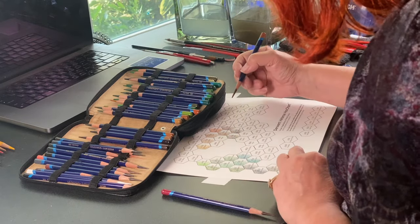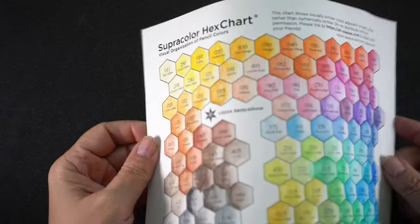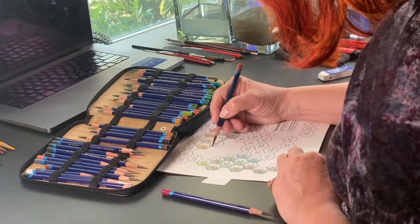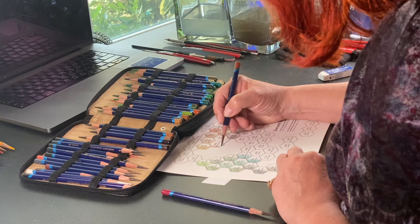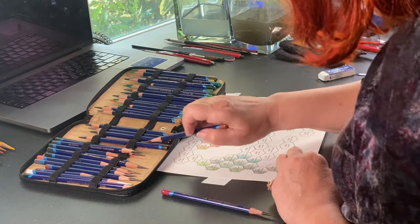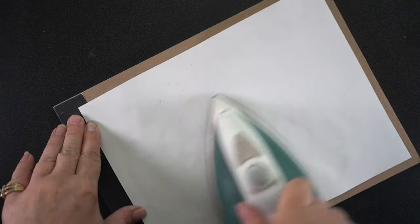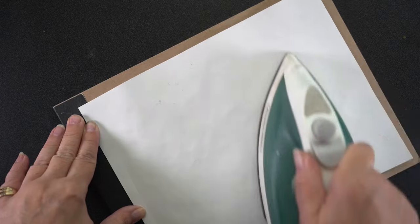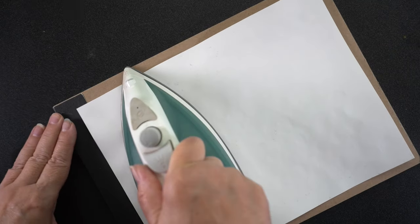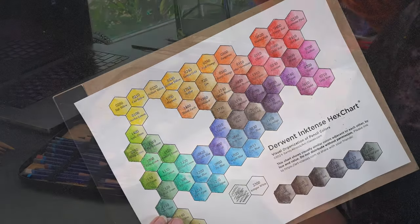A problem with the 90-pound paper is it's going to buckle with water, which can be an issue if you want things to look perfect — but it could run through my printer, so six of one, half dozen the other. I went with the 90-pound. I ironed it before adding color just to try to heat the ink up a little extra, though I don't think that made any difference. Then I also ironed it after painting the whole chart to smooth out some of the buckling. I used a cotton setting for about 30 seconds, keeping the iron moving — don't burn your paper.